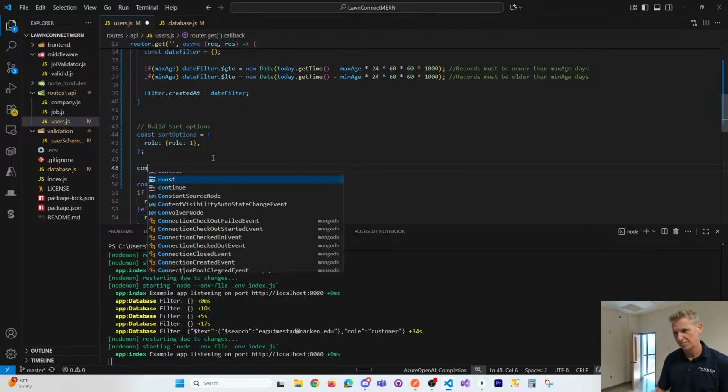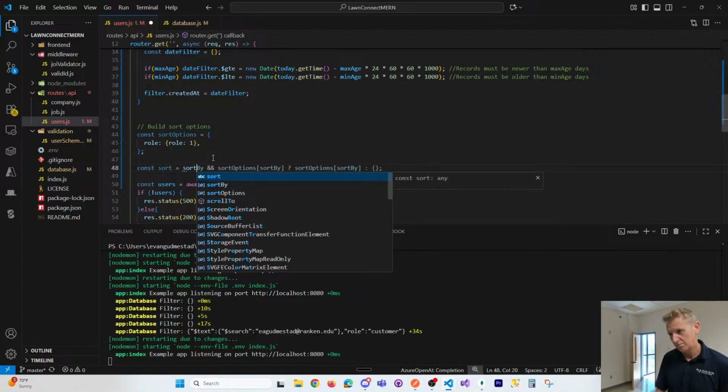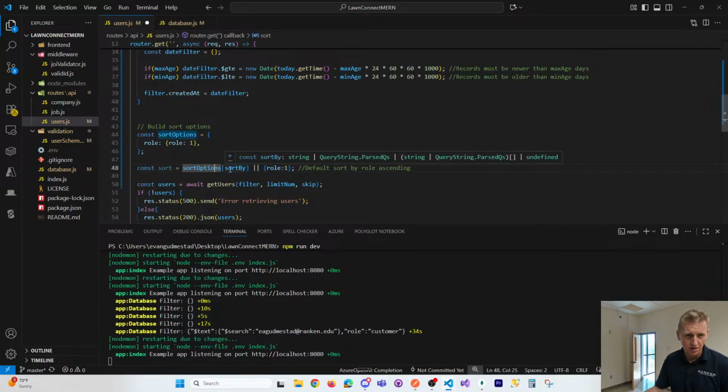And make a variable. So if sort by is truthy, we will append that to our current object, otherwise role: 1.